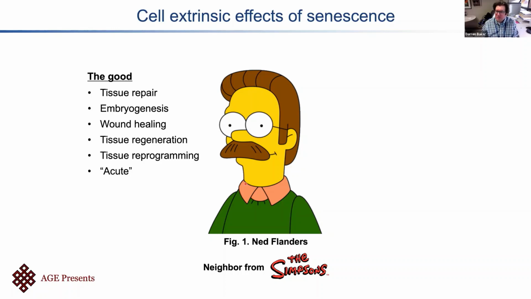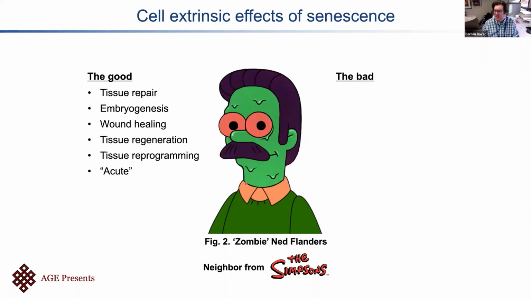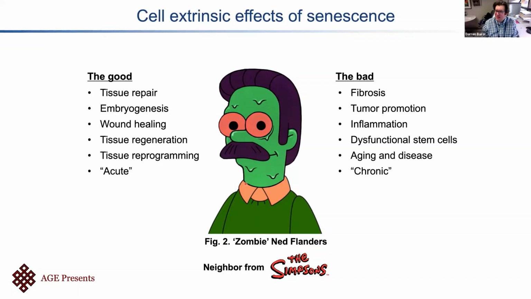What we've started to really understand is how senescent cells can also be detrimental, the bad side of senescence, where the accumulation or the long-term stabilization of senescent cells in tissues has been shown to drive different phenotypes associated with aging, whether it's through tissue fibrosis, promoting tumorigenesis, this chronic inflammatory state, or other types of dysfunctional tissues, where the thinking is that the accumulation is more a chronic long-term senescent signature negatively impacting cells in the environment.